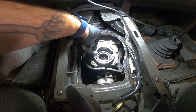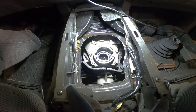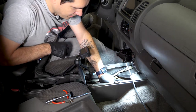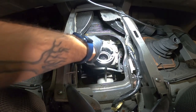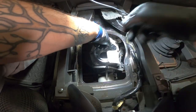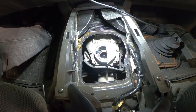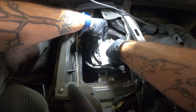But for now, I'm going to clean this surface and I'm just gonna tape this top off. I just get really nervous when I have, you know, exposed internals. I'm clumsy and I'm concerned about dropping bolts or really anything in here that I don't want to lose forever and damage my transmission. If you decide to do this, just use a masking tape or even painter's tape will be okay. Just something that isn't gonna leave a bunch of residue on the surface. Tape that down there. All we're doing is basically it needs to deflect a flying bolt that might land on it or any junk that comes from the bottom of the Xterra as we're taking the transmission out.